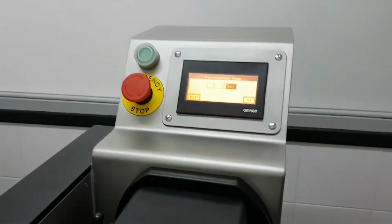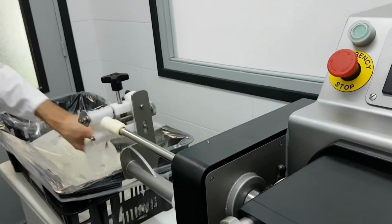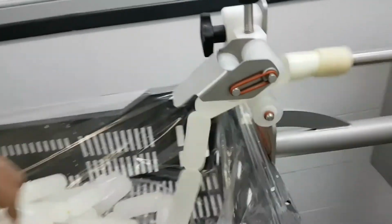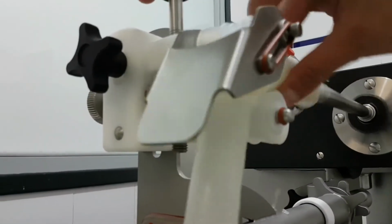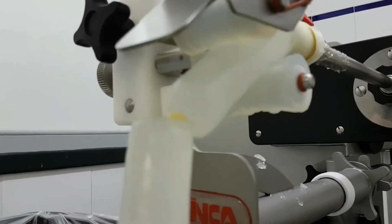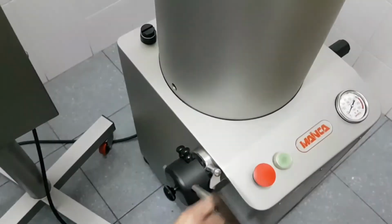Okay. So the first one, I move this flap up. I press automatic and I let it run. So you see how it's twisting every casing. This is a very gel-like product, so now the gel is going backwards. Okay. We run out of casing. I release the knee lever.